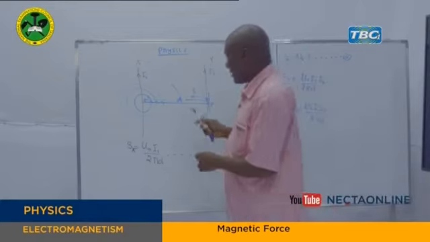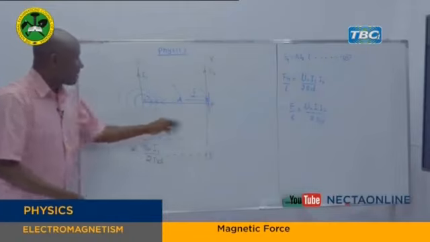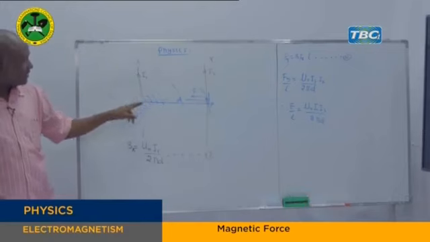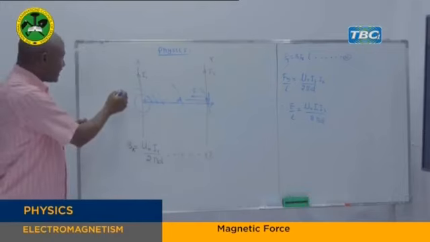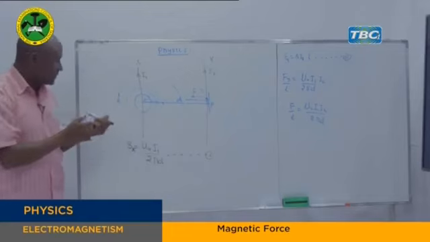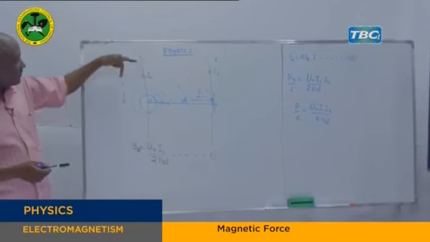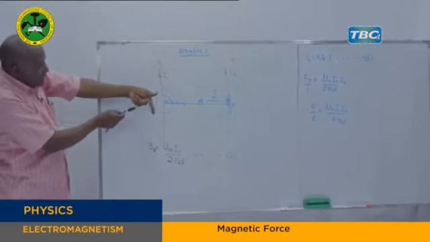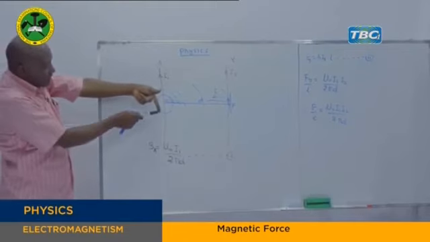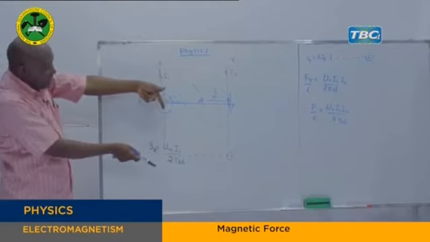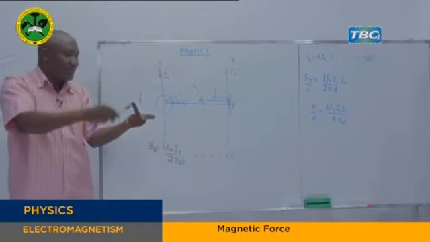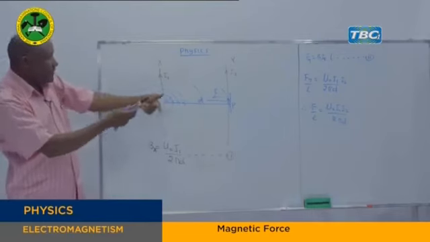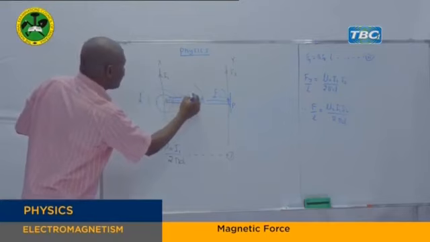If we change the orientation, assuming that the magnetic flux density produced by the wire is found on this side, we change the direction of the magnetic flux density. Assuming you are talking about this side here, the magnetic flux will be pointing down. The current is coming up, the magnetic field is going down here, and the magnetic field is coming out. So that is the direction of the force. The force here will be acting there.